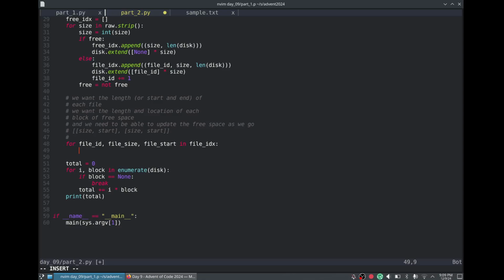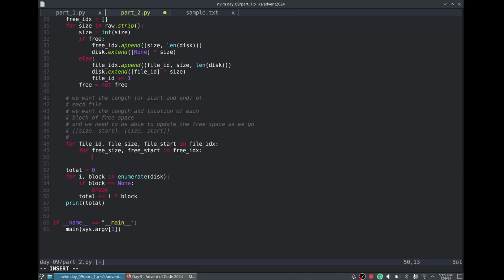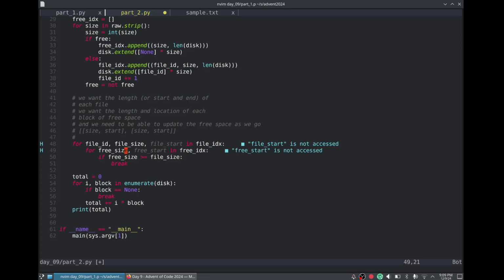Okay, so what we want to do is for free size, free start in free index: if free size is greater than or equal to file size, then we break and we say that we found something.